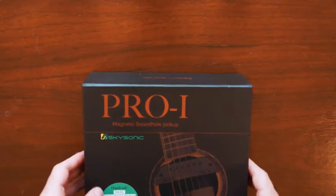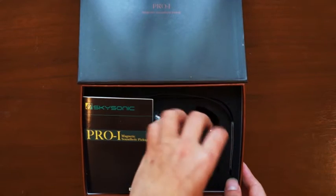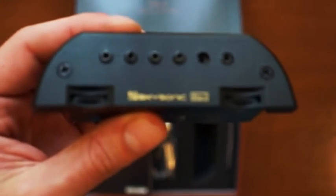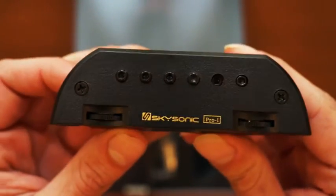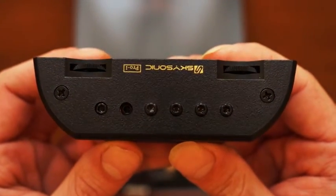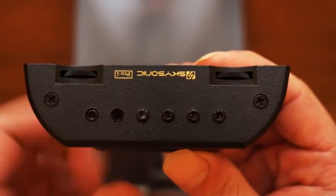So what's inside the box? First, we're going to find the sound hole pickup. This is pretty much the command center for this pickup system. The unit gets installed inside the sound hole of the acoustic guitar and provides two of the three sound sources which we just mentioned. The first sound source being these magnetic pole pieces on top of the unit. These pick up the vibration of the strings.